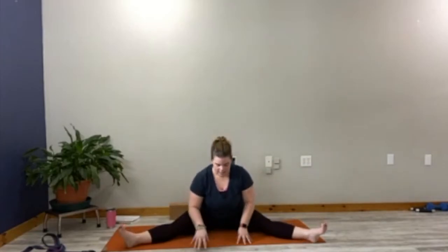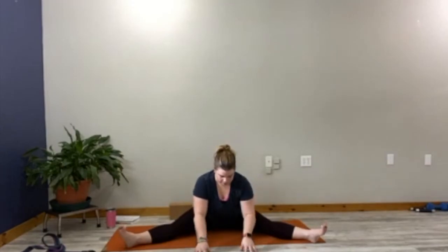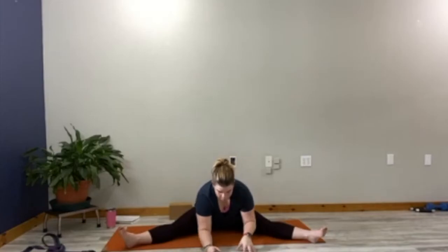I like to sit on something. You saw me just sit on a blanket. Find a little anterior tilt, right? So activate the muscles in the lower back. Lift through the spine, then take a fold forward. And take a fold forward a little bit more.